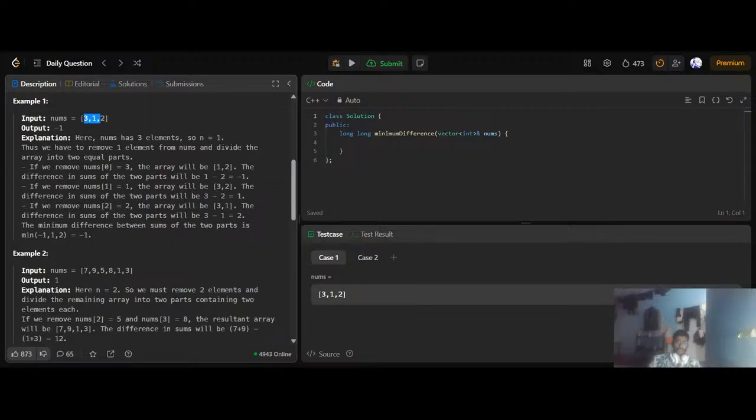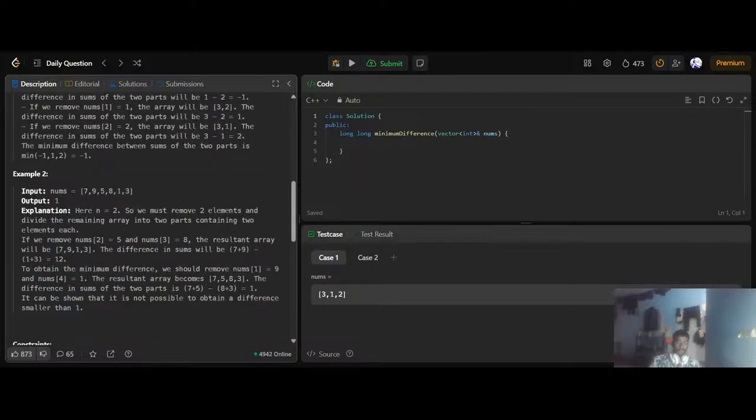Let me read it. Here nums has 3 elements, so n is equal to 1. I have to remove one element. If you remove nums of 0 is equal to 3, the array will be 1 comma 2. The difference of the sums of the two parts will be minus 1. If you remove nums of 1, okay, that's the same thing.